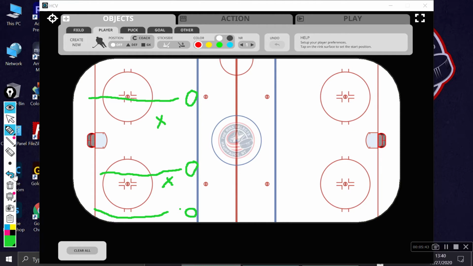Certain situations, you're going to want to go in certain places or do certain things with your teammates. You guys are going to get comfortable. Certain individuals drop pass into this guy, rimming the puck around to this individual. So you develop that line confidence, as they call it, and you get to know where each other goes, and you anticipate each other's motions, and that's what you should start to be looking for at this level, and as you move up to 16U and 18U, and so on through your hockey career.